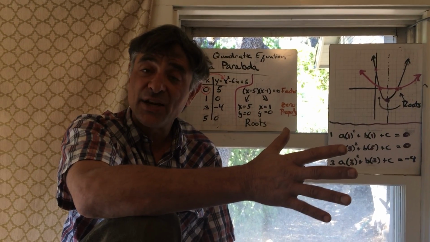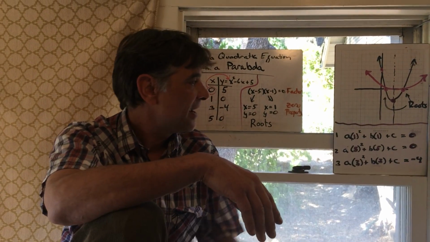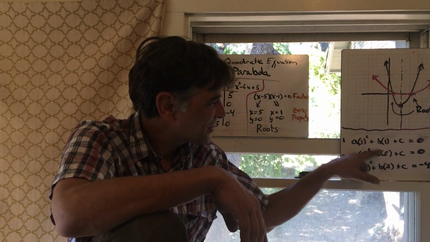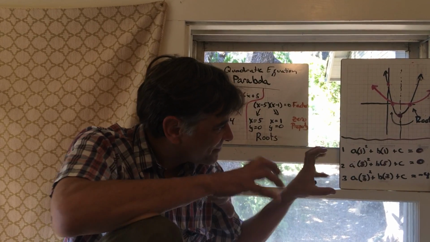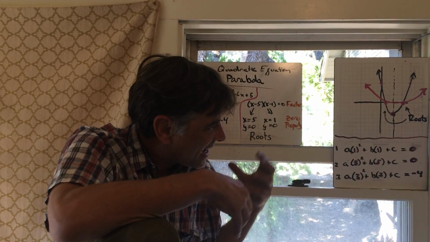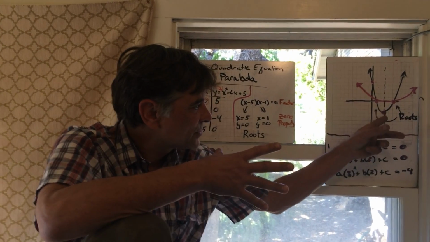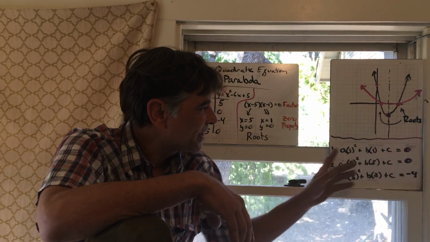I could get a third point, plug them into that standard form down here, and get 2 more points, right? And now I have 3 points. These are my 2 roots. Notice I've substituted them in. I now have 3 equations when I've substituted the roots as well as that vertex there. I now have 3 equations with 3 unknowns.